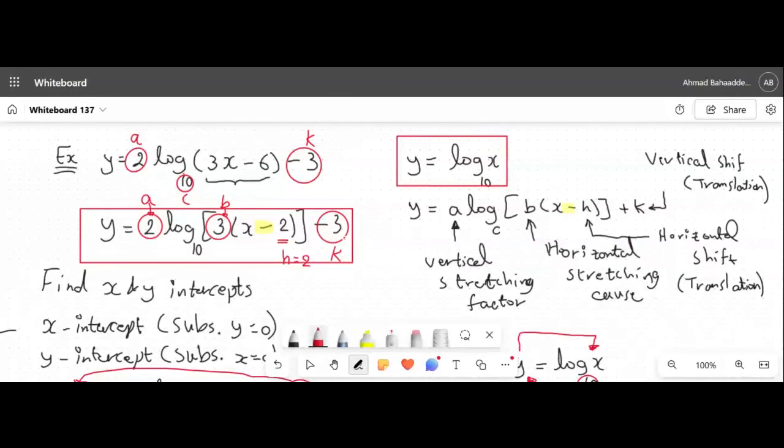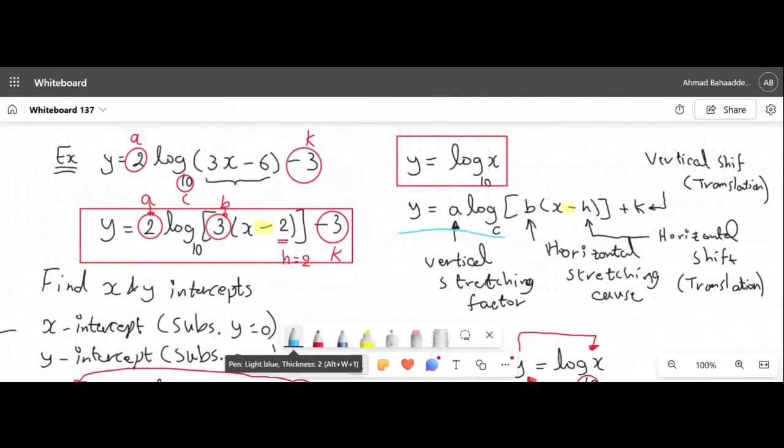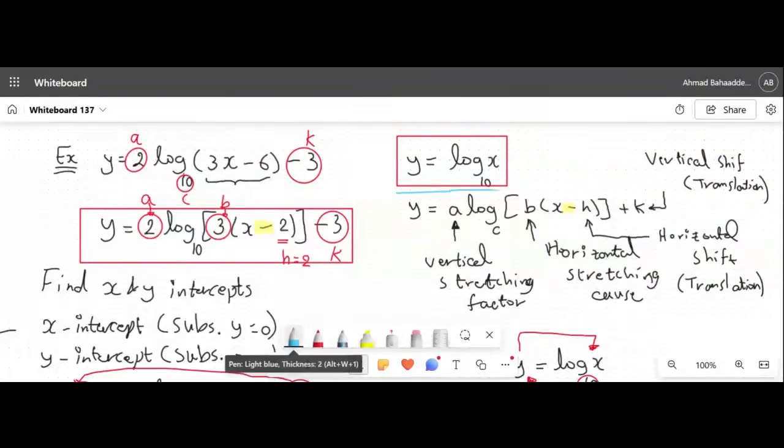This is the original function, and the function with all types of transformation. I will also put it here, and then you can see, and I will read everything for you. Let me redo it, try to make it nicer without going through the other important things. That's better. So this is the logarithmic function with all types of transformation.